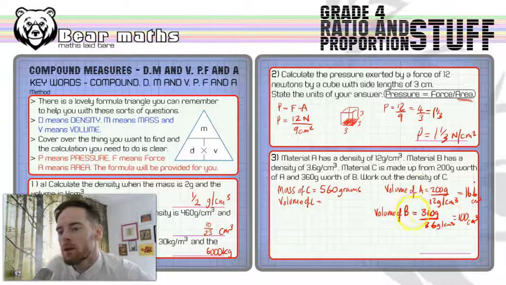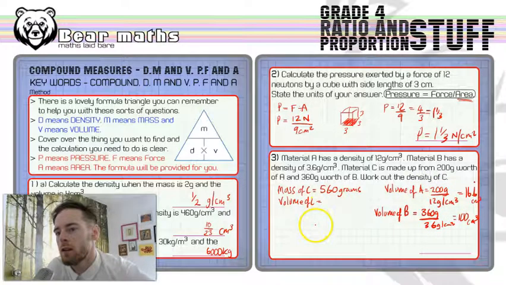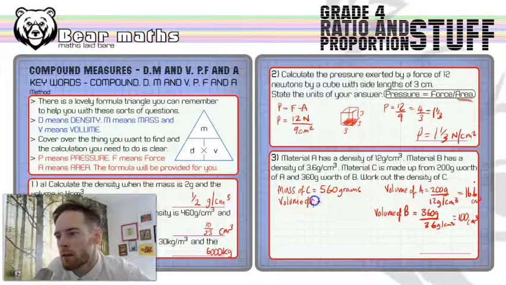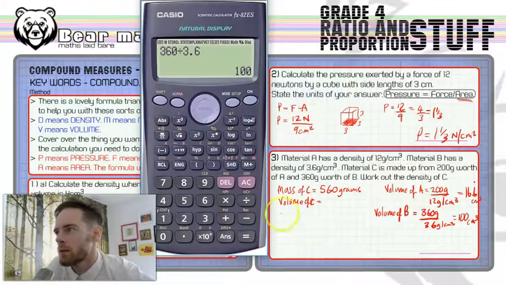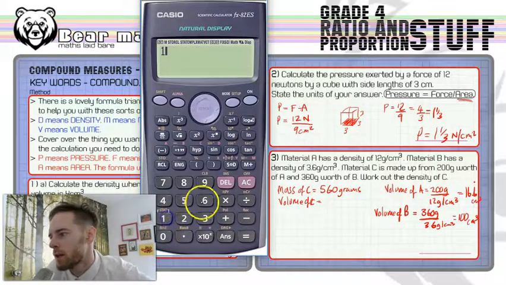All right. Now, if that's the volume of A and B, what can we do with the volume of A and B? We can add the volumes of A and B together, and we've got the volume of C, because that follows. It's logical. It makes sense. So adding them together, we're going to do 16 point, and if you want to put the recurring decimal in, I'm not sure I could do it on this calculator. No, so I'm going to use 16.